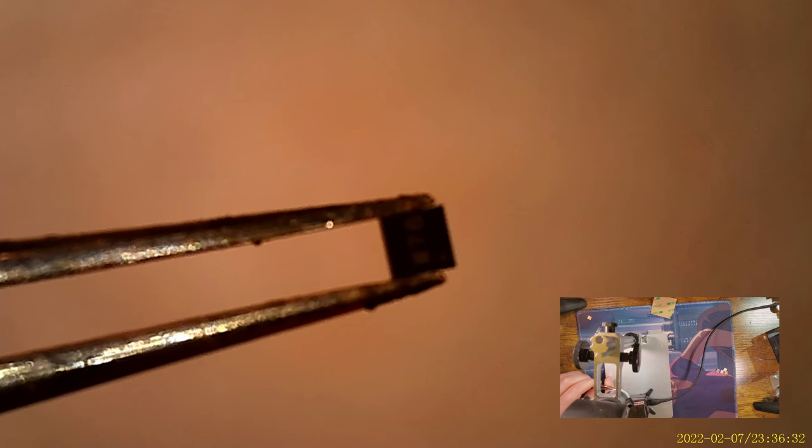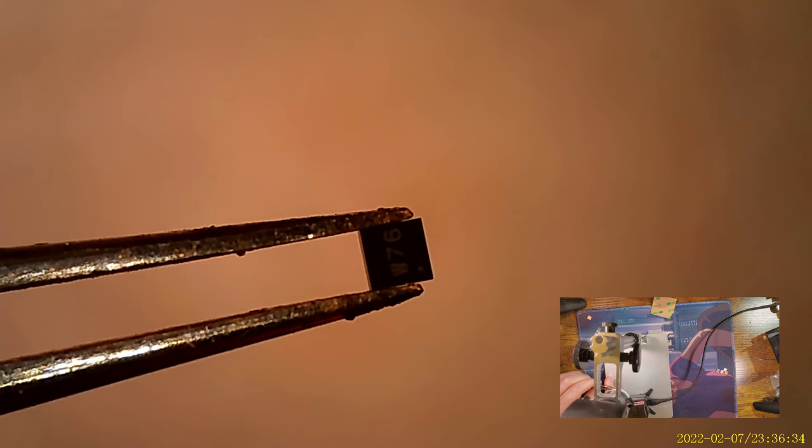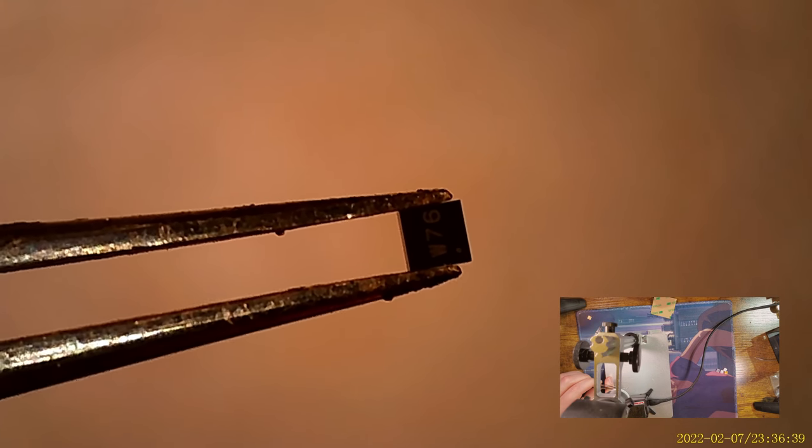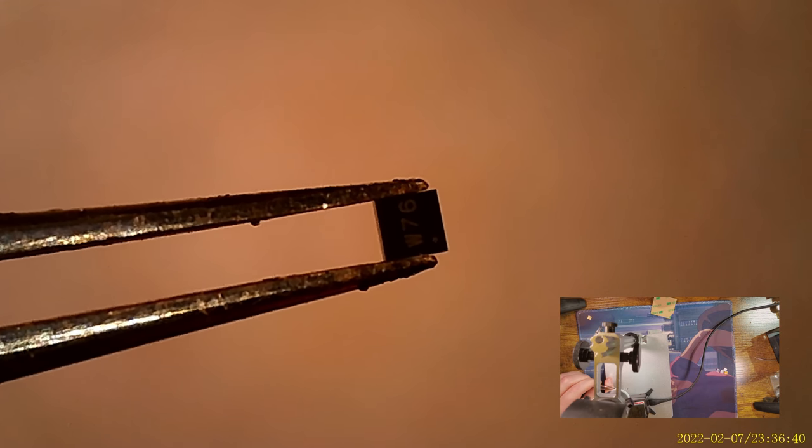But you see here, if I can hold that steady in focus, yeah, W76, but there's also that dot all the way in the lower right corner of the chip. That's important because the orientation matters. Problem is, these things are just so difficult. They're so small. Can't see anything. But we're going to try.